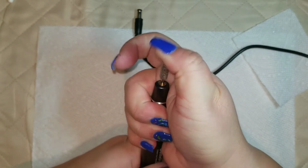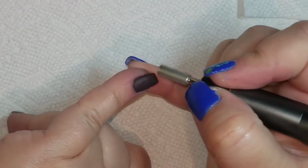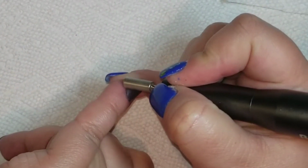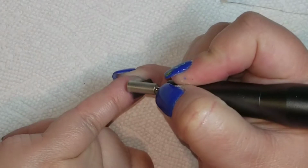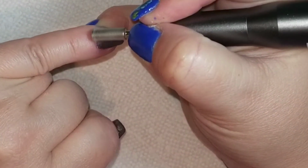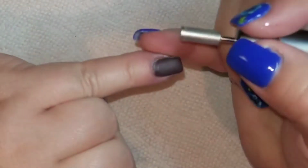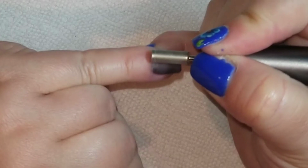I think I love this e-file. I think it's great for beginners. It's perfect for what I need to do, and it comes with all the attachments that you would need. And like I said, it is available on Amazon. I'll link the information below for you. And it's not super expensive, so for a beginner that wants to get into e-filing, that's really nice.